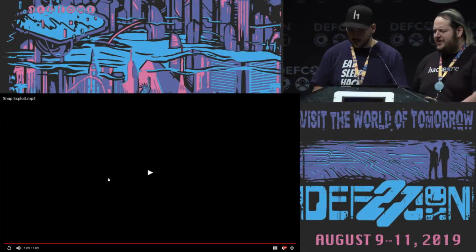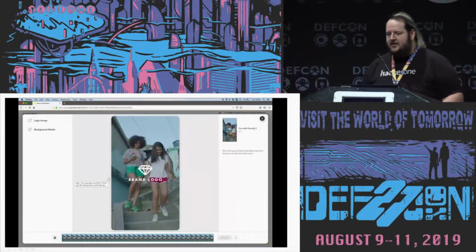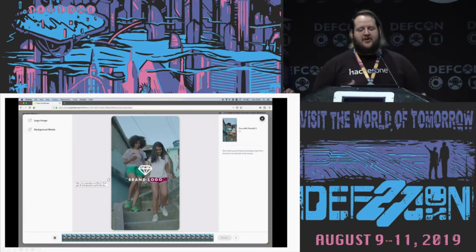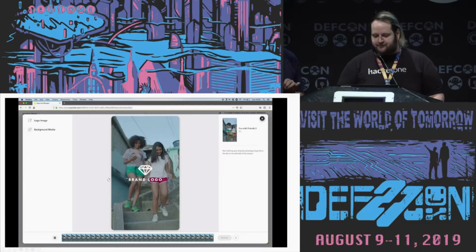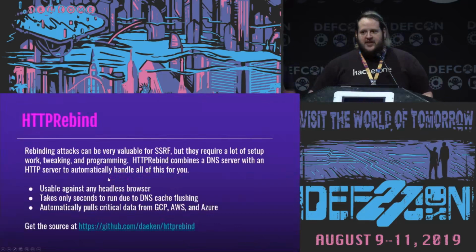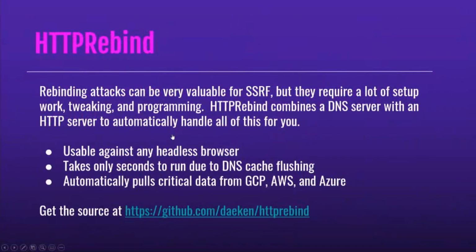I want to explain a little bit real quick. The reason that this took so long is that this was actually before I figured out that 2,500 requests would flush the cache. So you had to actually make it continually request until about a minute passed, which is the minimum TTL for the built-in Chrome DNS cache. So doing that manually kind of sucks. You have to go in and change your DNS provider at the exact right time. So I didn't want that.